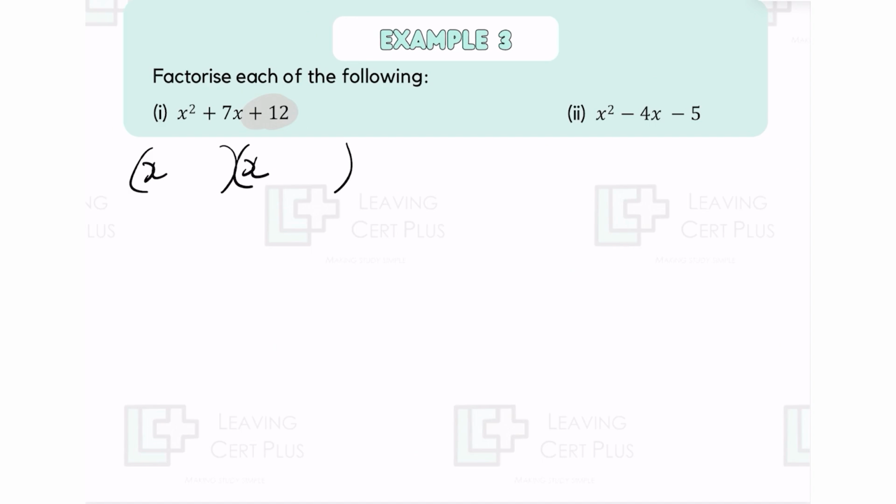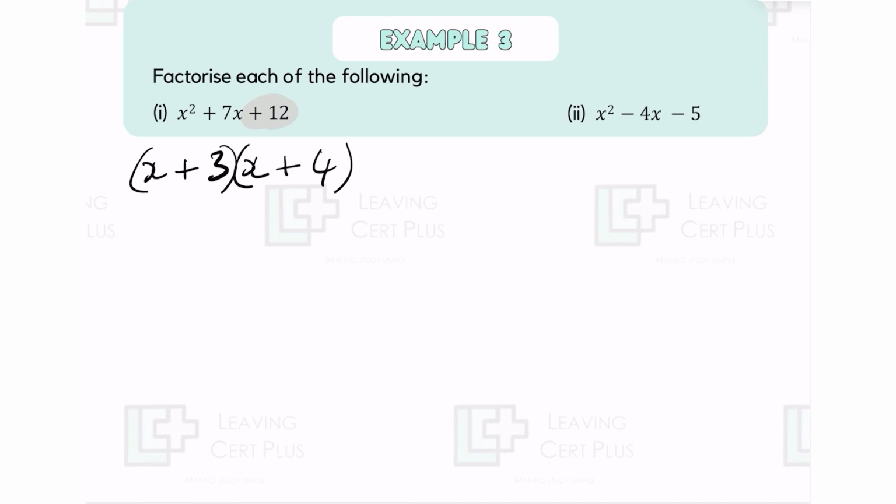So think about it. We could go with 6 and 2, but obviously 6 multiplied by 2 does give plus 12, but it adds to give 8, or 6 take away 2, it will give you 4. So it doesn't give us 7. So now we're thinking of maybe 3 and 4. So 3 and 4, yes, they multiply to give plus 12, and they add to give plus 7 if you have both of them being a plus. And there we have it. So remember, it has to do two jobs. The numbers 3 and 4 have to multiply to give plus 12 and add to give plus 7.